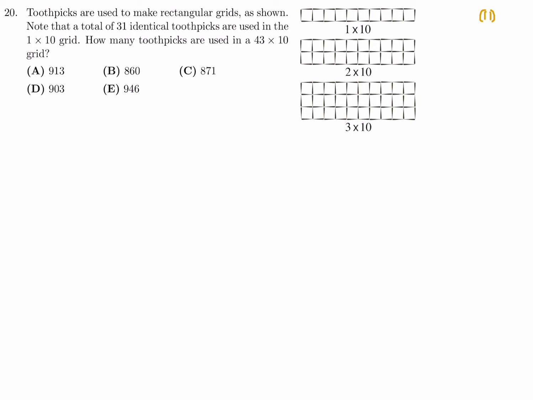But how many of those rows are there? Well, there's only one row. And in this case, it was 1. So 1 times 11. But then we also have to count the horizontal ones. 1, 2, 3, 4, 5, 6, 7, 8, 9, 10. 10 of those. So we have to add that 10, but we have to add both rows. So 2. This is how I have to figure this out. So that's 20 plus 11, which is 31, and that's what they told me in the question.